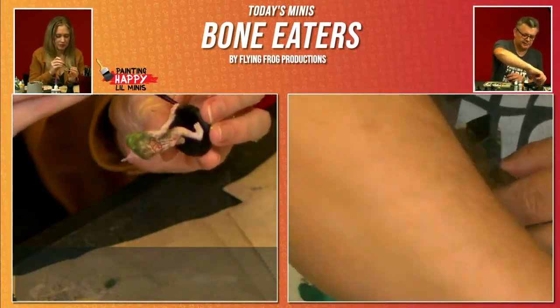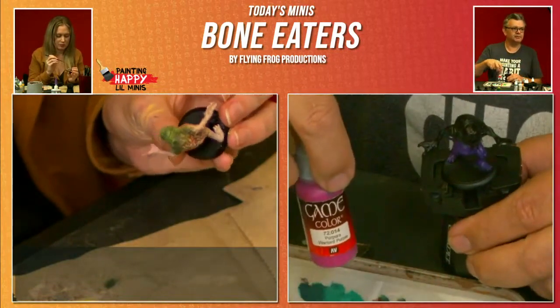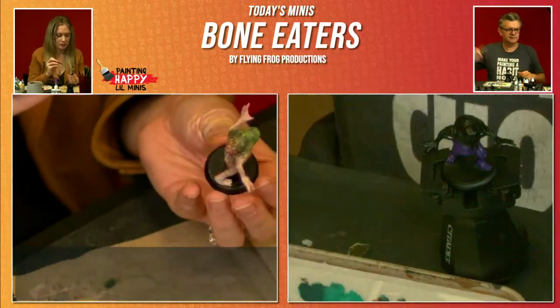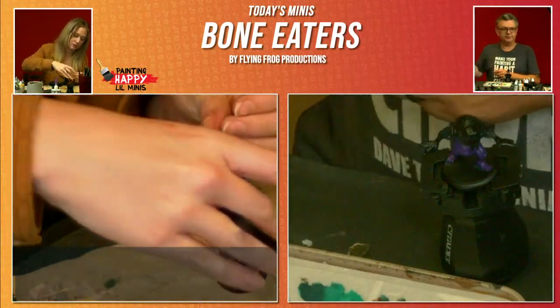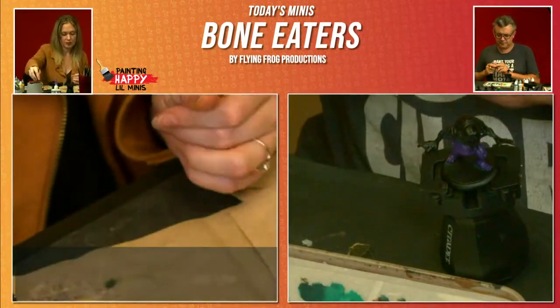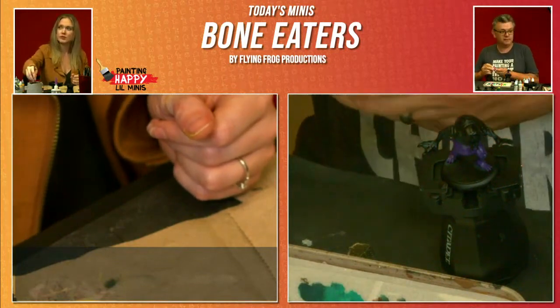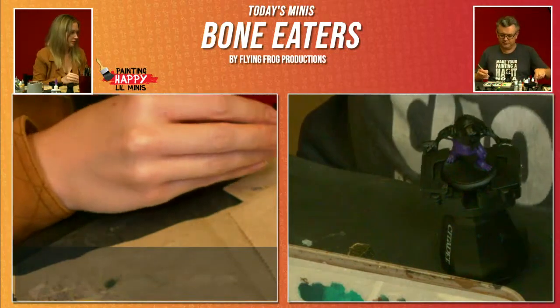And then I'm going to add in some Warlord Purple. Hex Lycan was the first one. So this is more of a magenta kind of look.